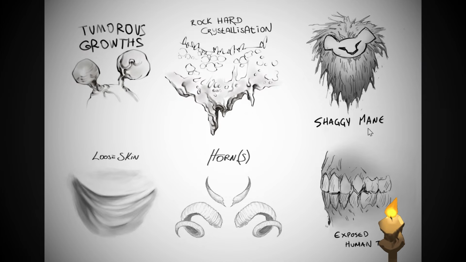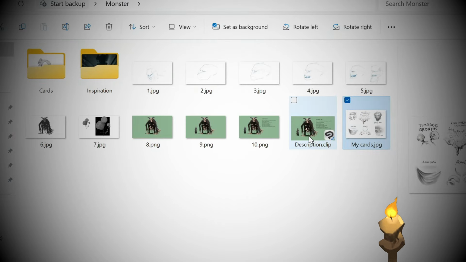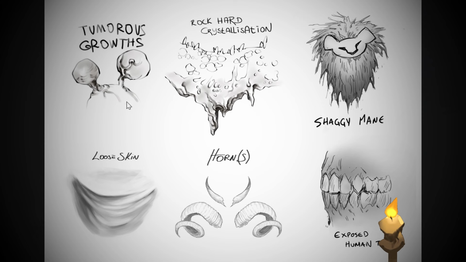So I'll start with my cards. My cards are Tumorous Growths, Rock Hard Crystallization, Shaggy Mane, Loose Skin, Horns, and Exposed Human Teeth. Yeah, lots of teeth here. I'll start today with... Tumors are fantastic. Everybody loves tumors. And Rock Hard Crystallization, I didn't really implement too much of that into this, but it is in the picture, and it's got lots of shaggy mane, and loose skin, and a little bit of the horn, and also human teeth.